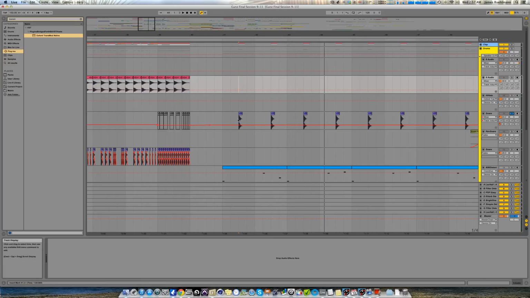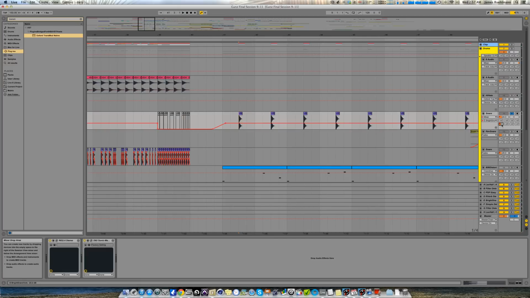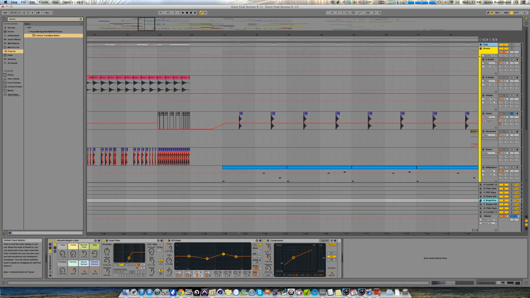And another thing with that snare is I have it set into some other reverb. I don't have it going to the same reverb as the clap. Here's the snare reverb right here.